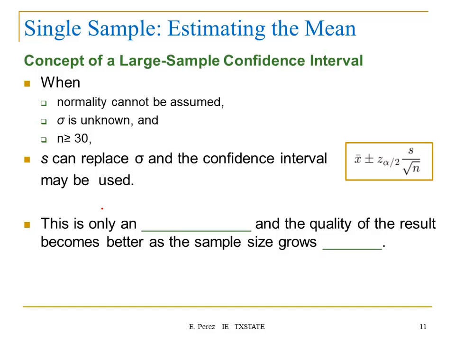But notice now that we are using the standard normal in combination with the sample standard deviation. My recommendation is that you start preparing your formula sheet for the exam and also work on the homework problems, and start listing the different cases and what type of confidence interval you can use for each case. This is only an approximation, and the quality of the results becomes better as the sample size grows larger.